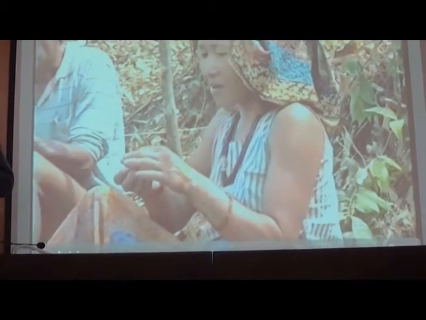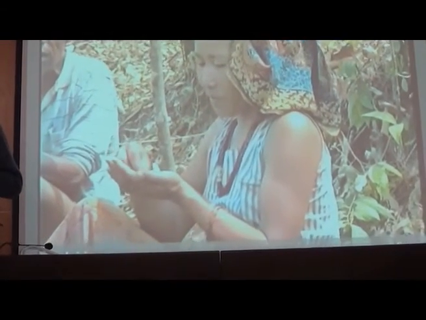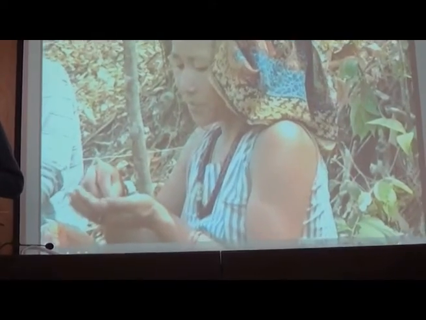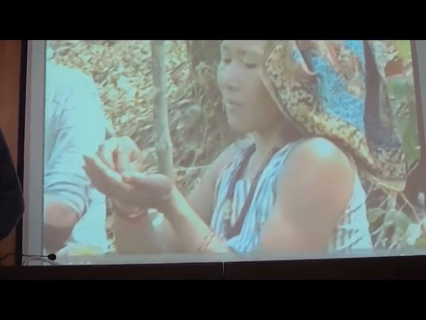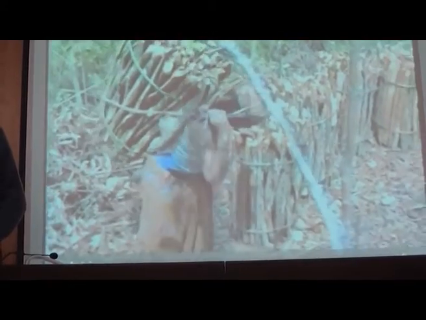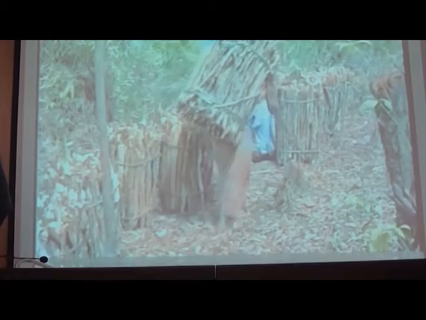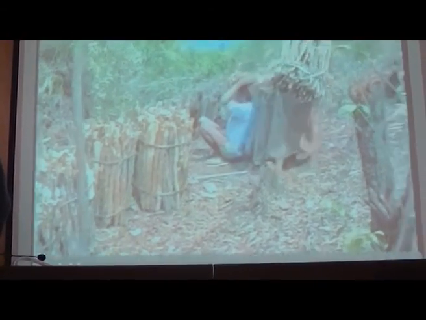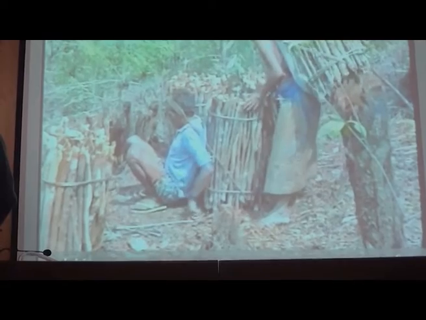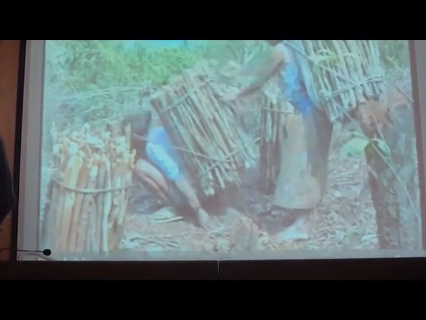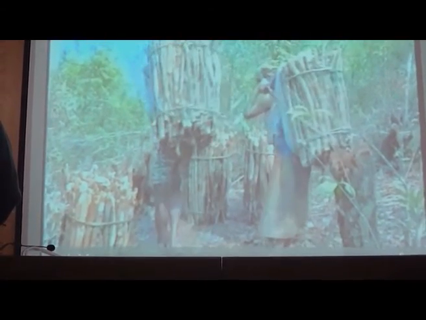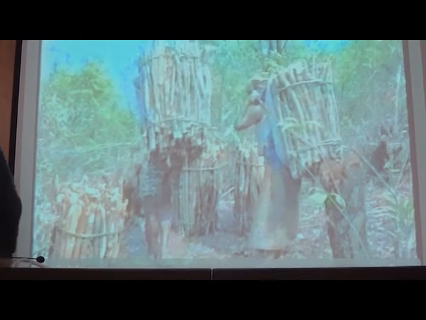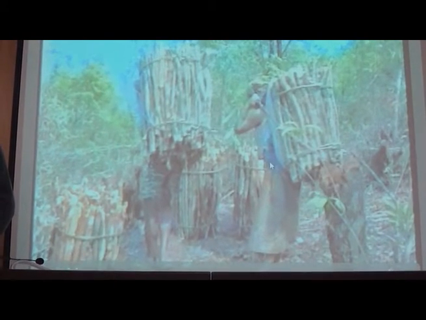It's difficult work, and also you get thorns in your finger. But we're having a short rest here. The weight of one of these bundles is about nearly as much as the weight of the person who's carrying it. And they will carry one of these bundles down for about half an hour to the next point where they leave it, then come back and pick up another bundle, and so on, and do that 4 or 5 times.